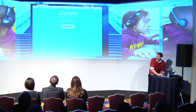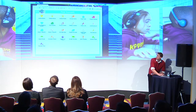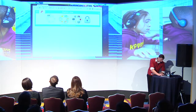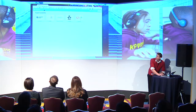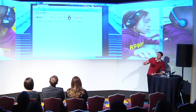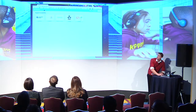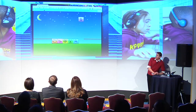So all they do is they go in, and they simply click on that button. They click on what their class name is, and they go in and click on their student name. And they have a password that is just theirs. So it's their own little password. It's a picture password, so it makes it easy for them. They don't have to learn some kind of lengthy password with all these letters and whatnot. And once they click on the images that are theirs, it takes them into the programs. So they get a chance to choose the programs they want to use at their school. And so this is ST Math, which is one of our favorite programs that kids love to use. And it takes them straight through.